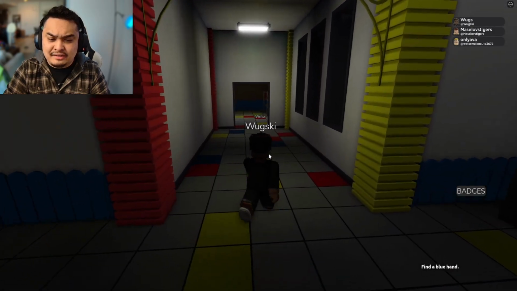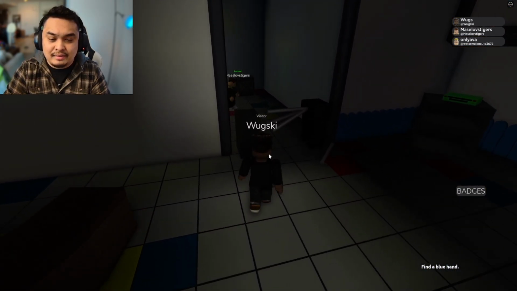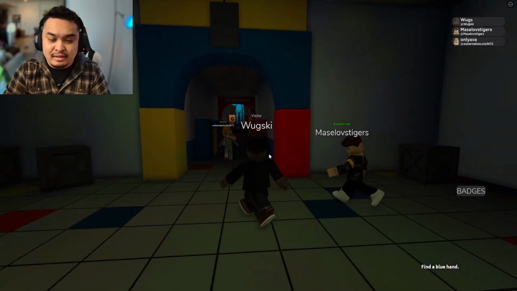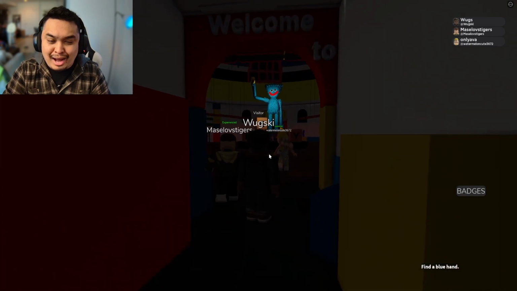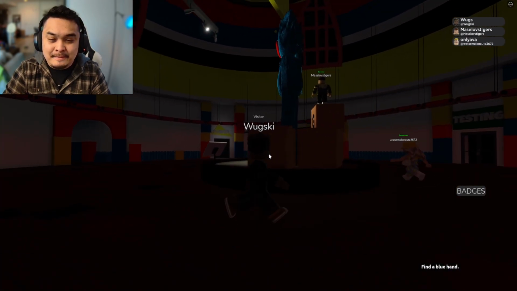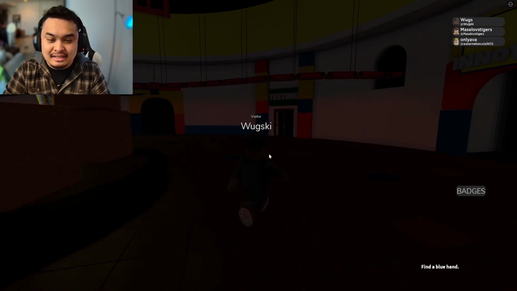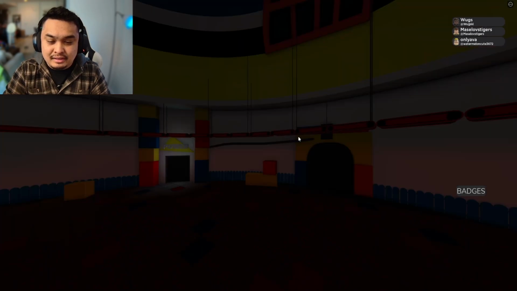Gift shop? You think it's in the gift shop? Oh my god, Ava scared me. Okay. We gotta go this way. It looks like we're gonna go see Huggy Wuggy right now. And oh my god, he's so scary. Hi, Huggy Wuggy. I come in peace. But, oh, the blue hand's right here. Found it.